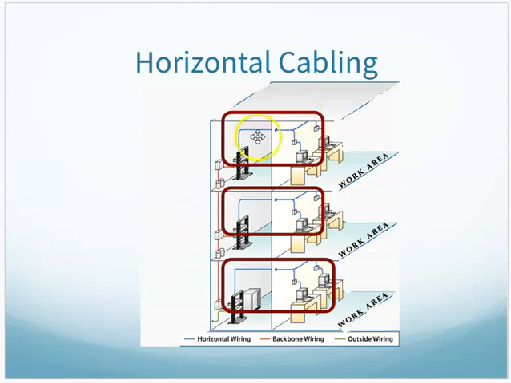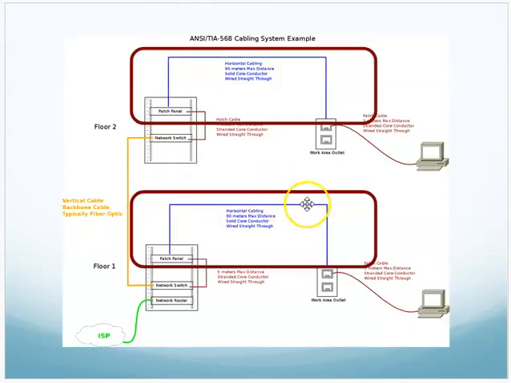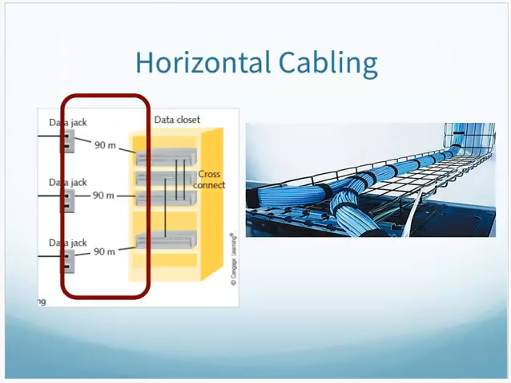Again, we're looking at this part of our structure from the closet patch panel out to the outlet on the wall. Here's a different picture I'm showing you: from the closet, up the wall, above the ceiling, through trays, down the hallway, into a room, and into the outlet on the wall. That type of structure is what we're looking at. In my other drawing, this permanent link from the patch panel down the hall to the outlet, that's the horizontal cabling.